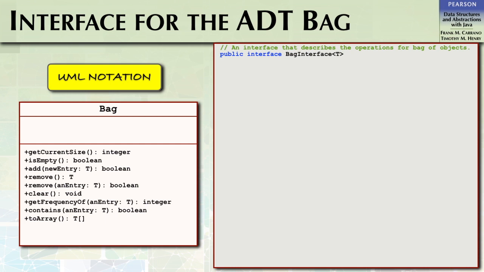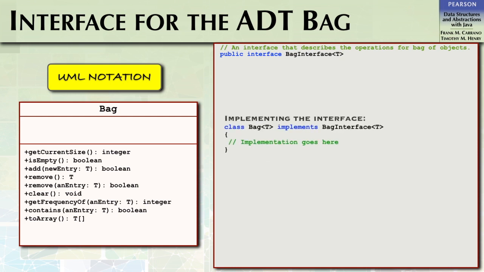To accommodate entries of any one class type, the bag methods use a generic type T for each entry. To give meaning to the identifier T, we must write T in angle brackets after the name of the interface. Once the actual type is chosen within a client, the compiler will use that data type wherever T appears. Here's the syntax example implementing the generic interface BagInterface. The class Bag must provide an implementation of all the methods we're about to define in the interface BagInterface.